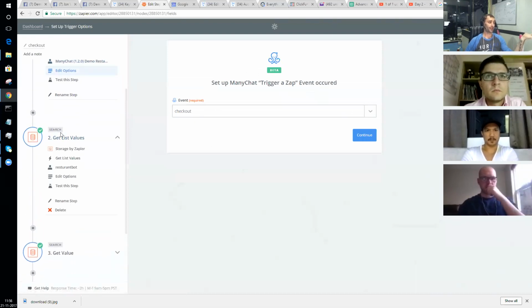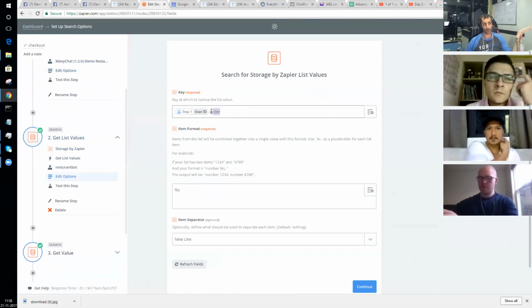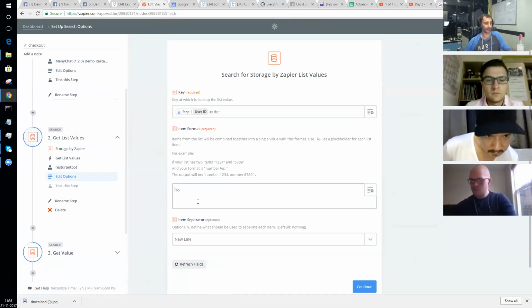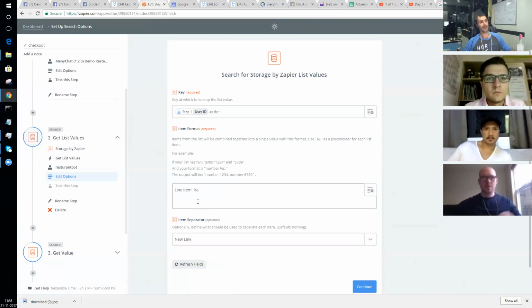So we're going to do a search with Google storage. Correct. We're going to do that search. Now we're going to give our key value that we use for our order. We're just going to give that key value. This pound S is just a formatter that allows us to say, for example, it's just a variable. I can say line item. And then this pound S represents the iteration of each object inside this list. So it will be line item plus whatever data is in that point of the actual list. So this is the actual format that's going to come out.